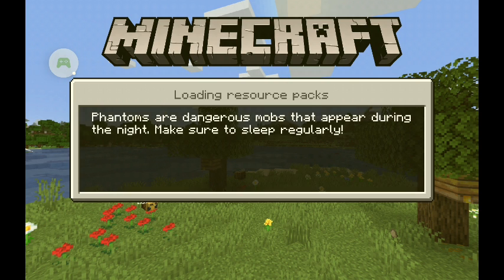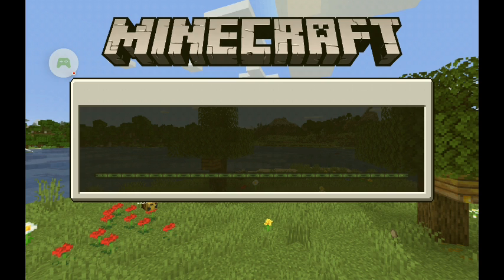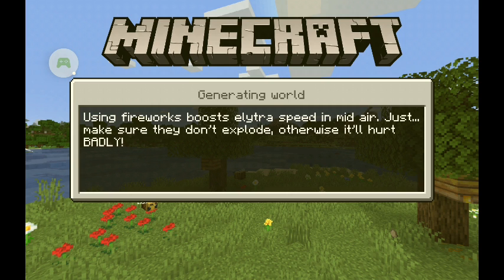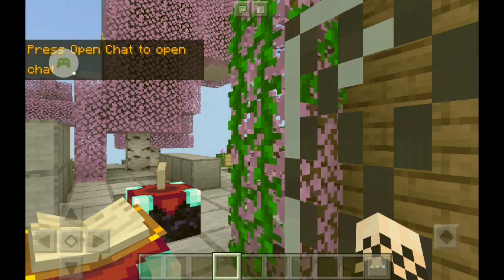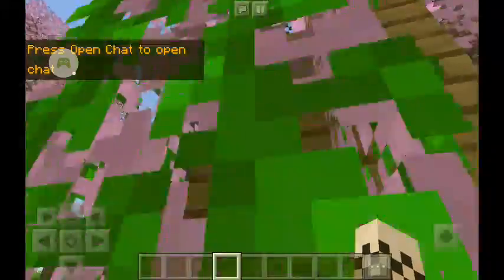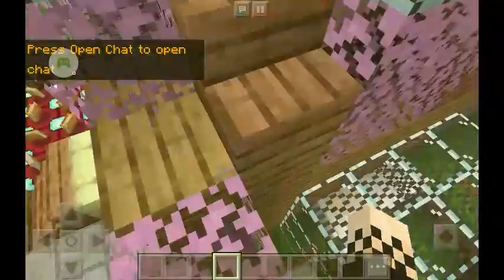Taming a skeleton horse doesn't require bones. I think that's what they meant. Doesn't require ore. It says using fireworks. Press open chat to open chat. Okay, I respawned at the same spot again.